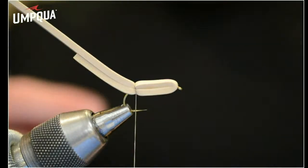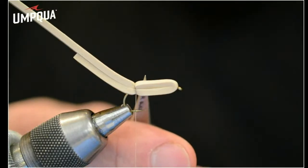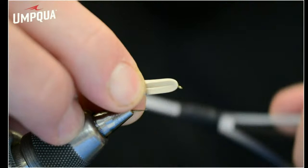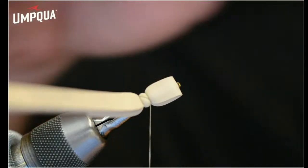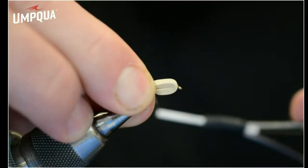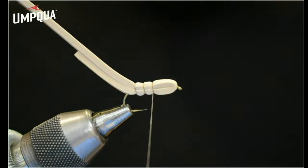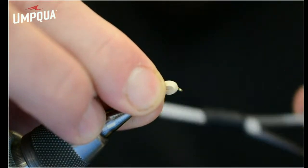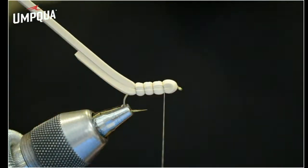Now as I start to segment the body, I'm going to make 3 segments, but I need to think in fourths. So I want to move the thread forward about 1/4 of the shank length there, across the top, and make the first segment. And I'll turn this so you can see what I just did there. You can see that kind of comes across the top. So I'm going to move about 1/4 of the way again. Create the second segment. And you can see I'm not making 8 or 10 turns to make each of those segments. I'm just making a turn or two. I'm trying to keep the bulk down. And then this last segment I'll just divide in half. So you can see how I made 3 segments there, but ended up with 4. The fourth one is just left over.